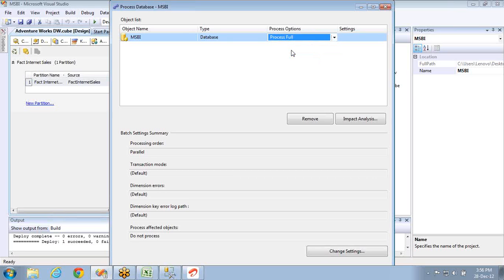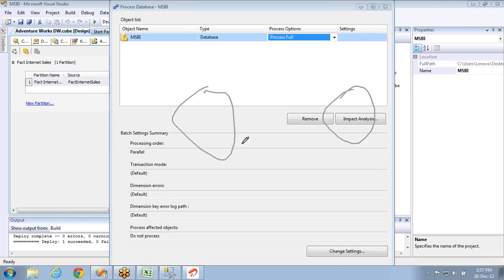If I select process full, it will delete the existing cube. Let's say this is my analysis services and this is my cube, and I added some new things to the solution here. If I select process default, it will take the best way to pull the data from here to here.